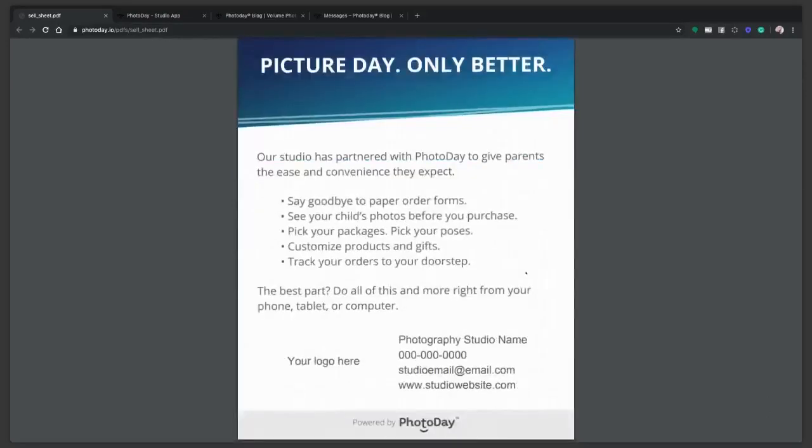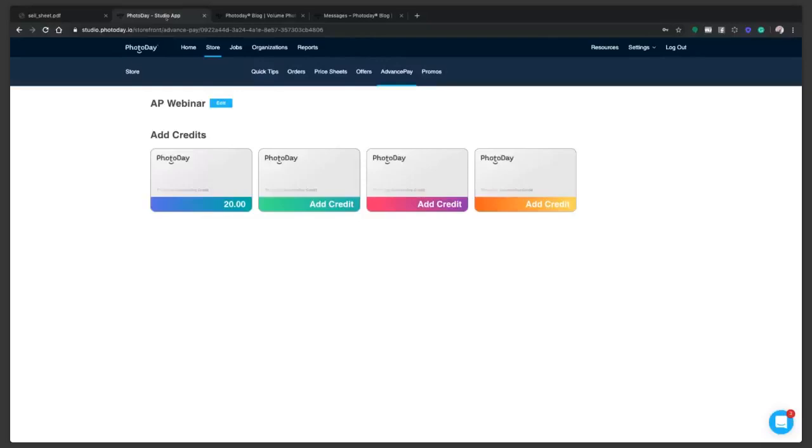The other thing I wanted to share about AdvancePay is that they have to have a mobile device to purchase it, because everything's linked to their mobile number for verification and security purposes. So if they don't have a cell phone number, they can't make an advance payment. They miss out. But the good news is, according to statistics, about 98% of people have a cell phone in the United States. So if they say they don't have a cell phone, maybe their spouse does, or their daughter-in-law or somebody else has a cell phone to make it. So anyway, that's how that works.